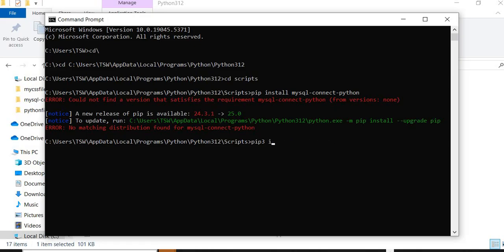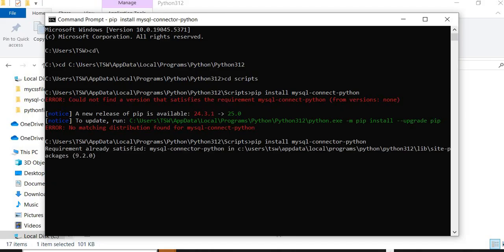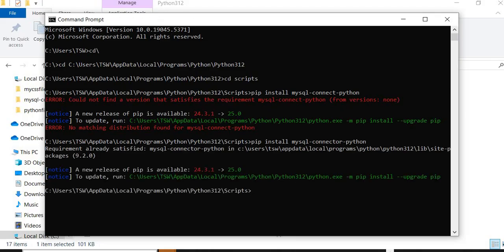Oh, I think I have written it wrong there. It is connector, please. Pip install mysql connector test python. So press enter and see. It is already satisfied. Otherwise, if it is not there, it will get installed. So now you have installed this.